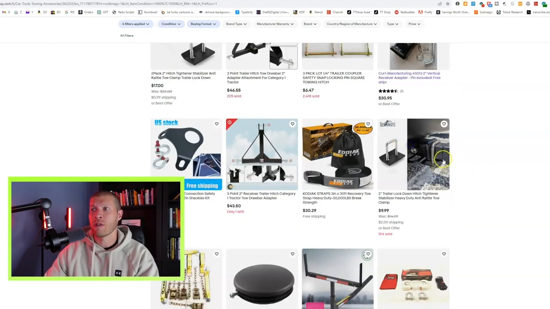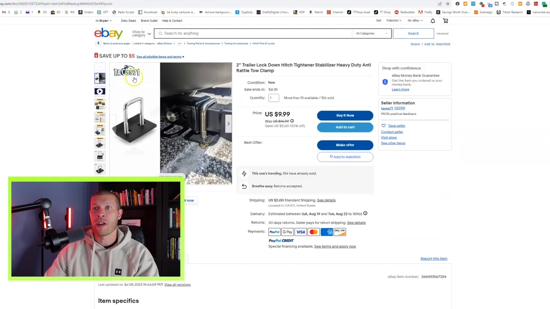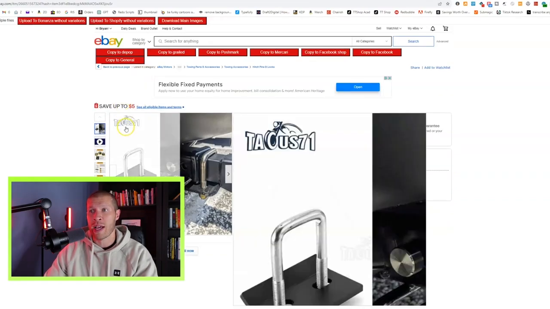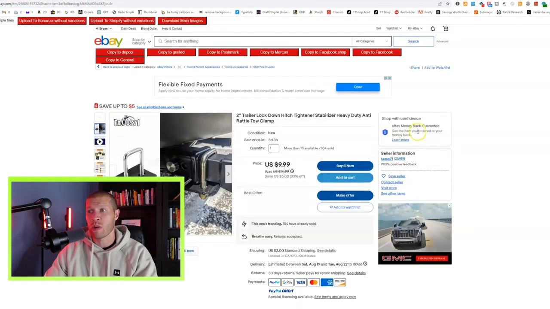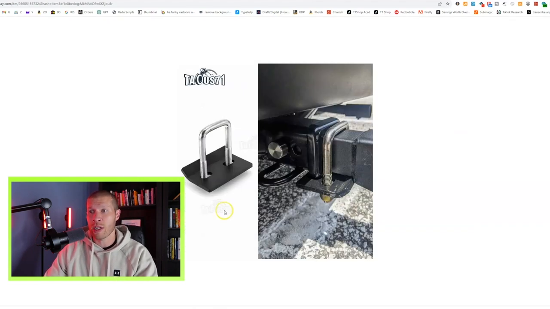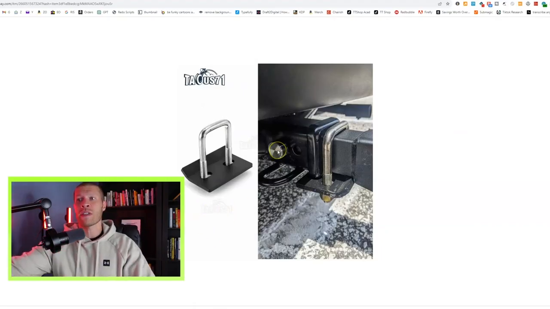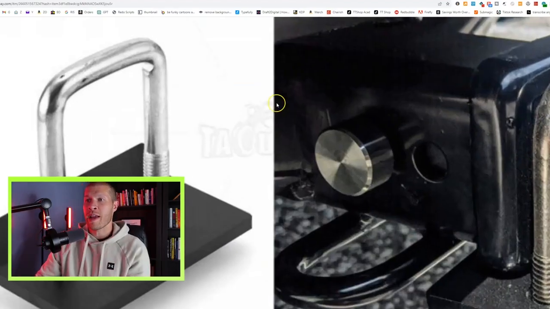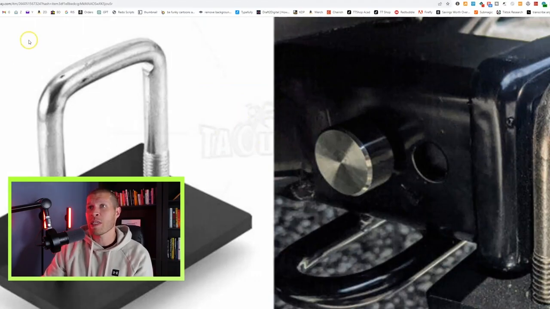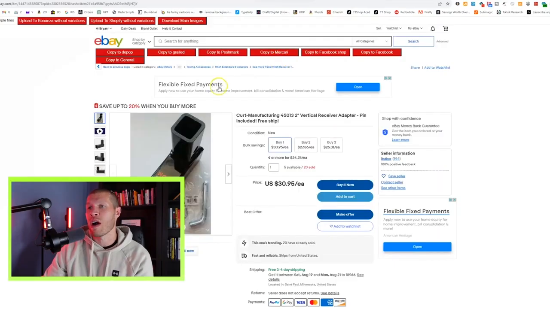This is an example of something that you don't want to list, because another thing you need to look out for in a lot of the images is the brand. See how this person has the brand name here, TAUS71, and that's literally the seller? Do not list something with the brand in it. A lot of times too, if you actually look at this picture, it's branded in the image and you can kind of see it. It's a little tough to see, but see how it's right there, branded in the image? A lot of times it'll be subtle, but some of these sellers will brand their images like that, so steer clear of it.